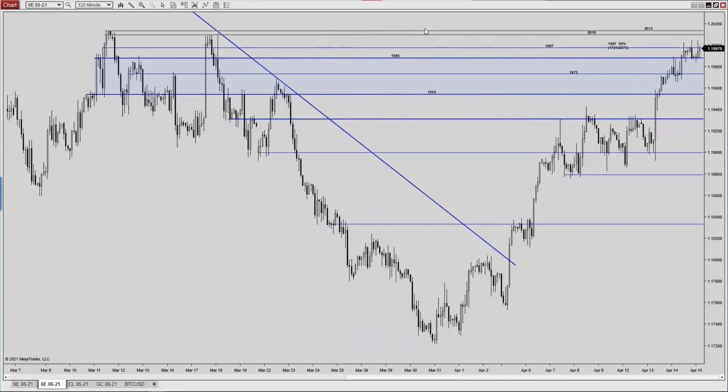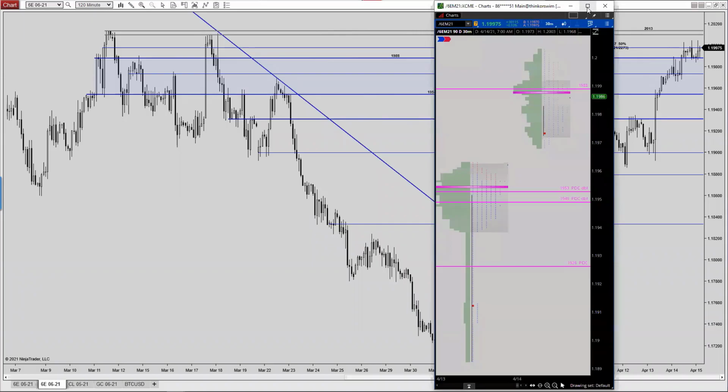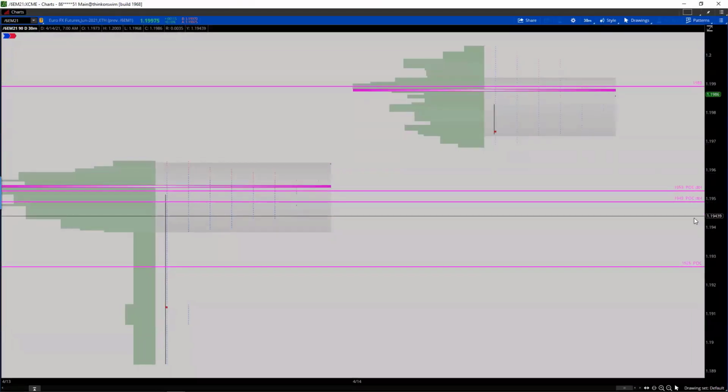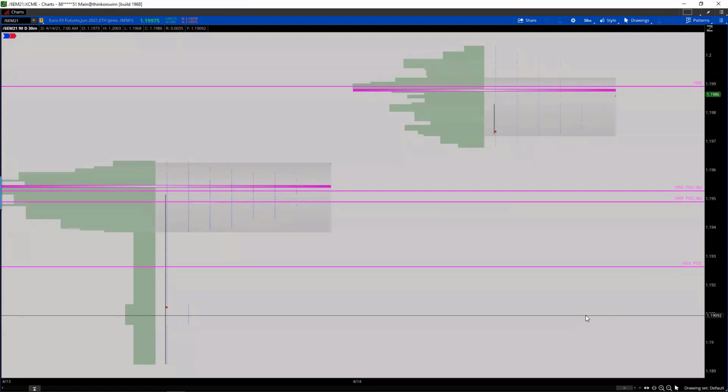And I was looking at these areas here, and I'm thinking, well, why did I think that the market was going to run out of gas in here? So now I'm going to look at the euro in the full session. When I say full session, it's not RTH, which is the U.S. session, which in this case would be from 8:20 Eastern till 3 p.m. Eastern.